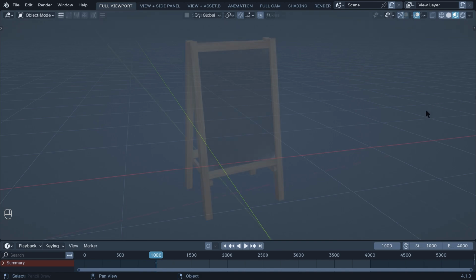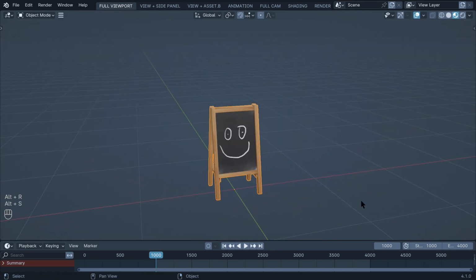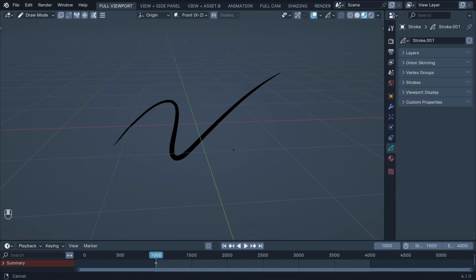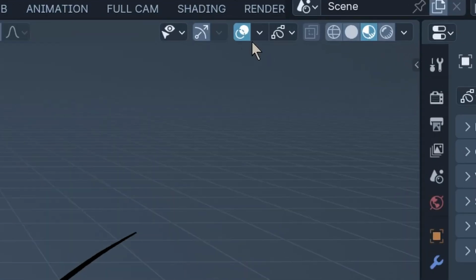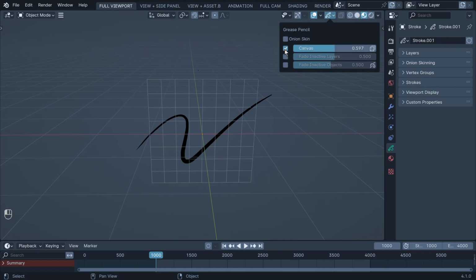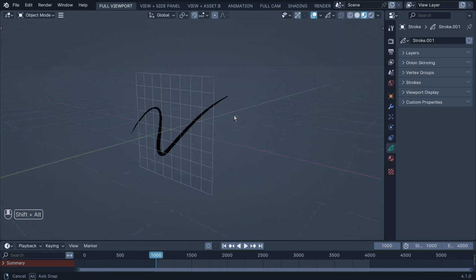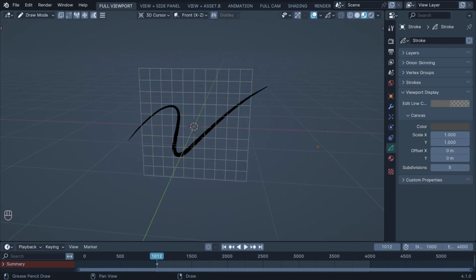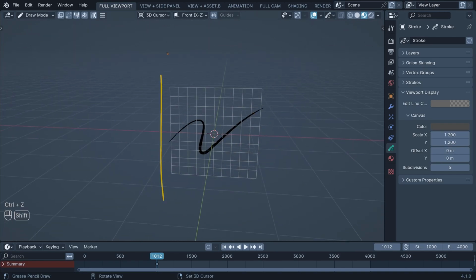So imagine a 2D canvas on which you can draw. And this canvas can be freely moved and rotated anywhere in the 3D space, alright? Now that's exactly what you're doing with a grease pencil object. If you click and flip this canvas thing over here on, you would see a grid pops up. This, ladies and gentlemen, is the canvas, or rather a representation of the canvas, which is basically an infinite, invisible 2D plane on which you draw.